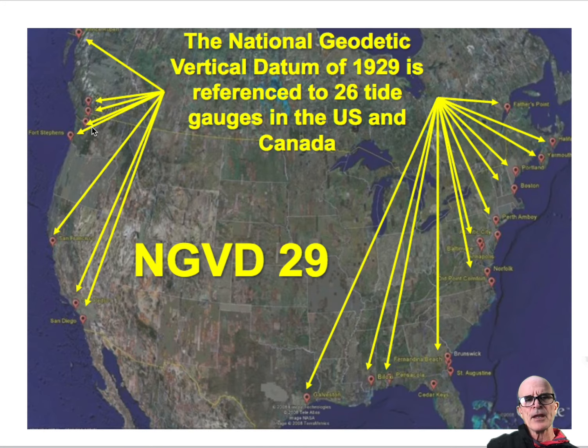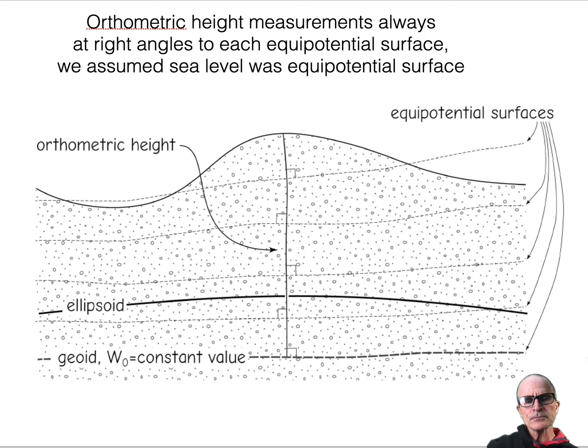But they found that if they went east to west or west to east or even up the coast, there were persistent differences that couldn't be ignored in the sea level heights along the edge. The sea wasn't at the same level. And so by the 1980s, they knew there had to be a better way because it just was inconsistent. And that's when we adopted a geoid, or gravity-based measurement.